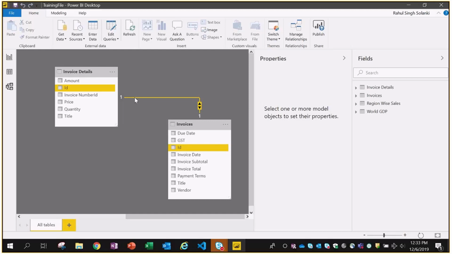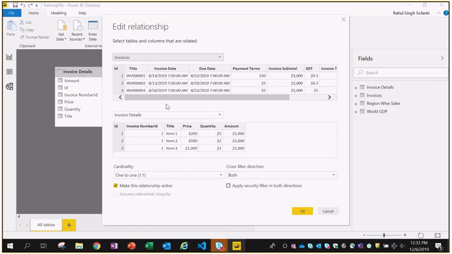So I can double click on this and select from, this is the invoices list and this is the invoice details. So you see this gray column is selected, which is nothing but the invoices. Now this is also selected, which is wrong. So I can correct it by clicking on this. So automatically it shows that one-to-many relationship is there. Correct. So one item is linked to multiple items in the child list. Okay. This looks good. So I'll click on OK.